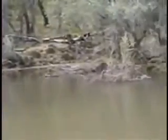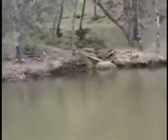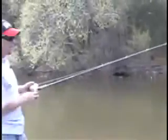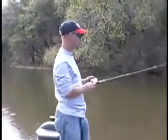But the thing is, most of the slough is all silty and muddy bottom. There's a few rocky areas out here. The key is just spending time looking at your graph, fishing really slow, trying to find some of that deeper rock.